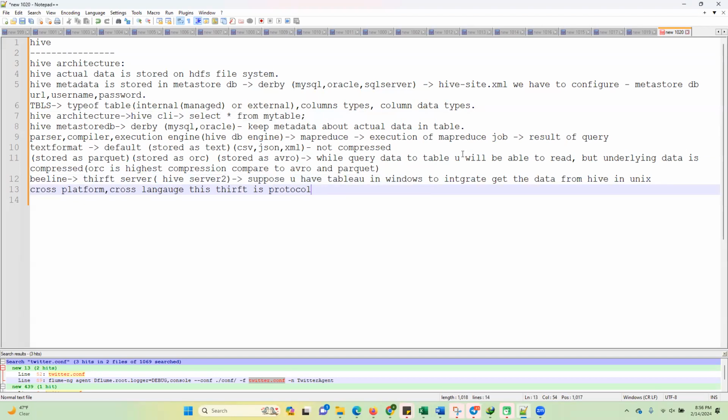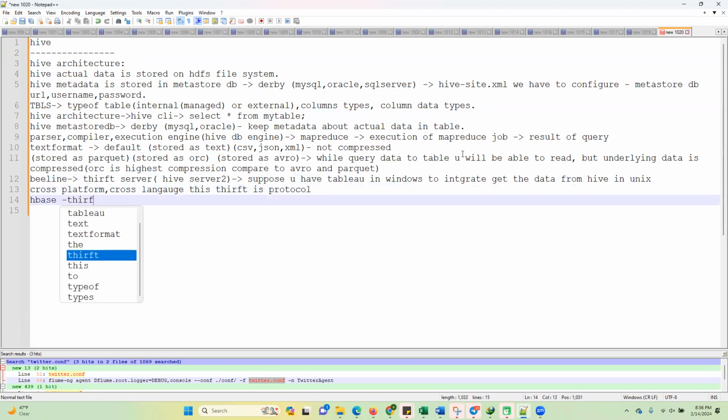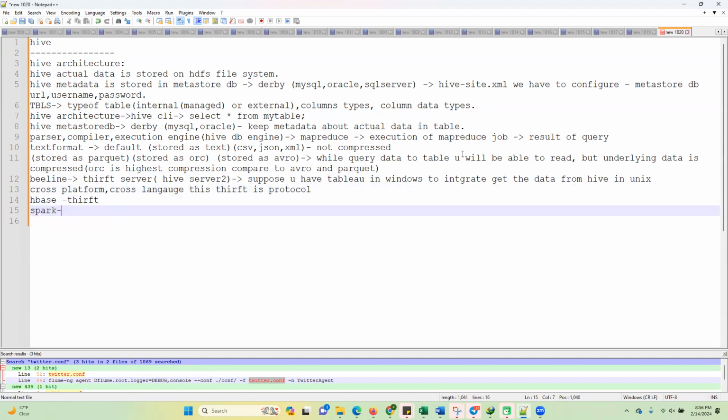Thrift is a general protocol, and Thrift is even implemented in HBase also. HBase has a Thrift, and Spark also provides Thrift. One more advantage is that you can do REST API integration. Suppose sometimes you want to create a table in HBase through REST API calls, right?